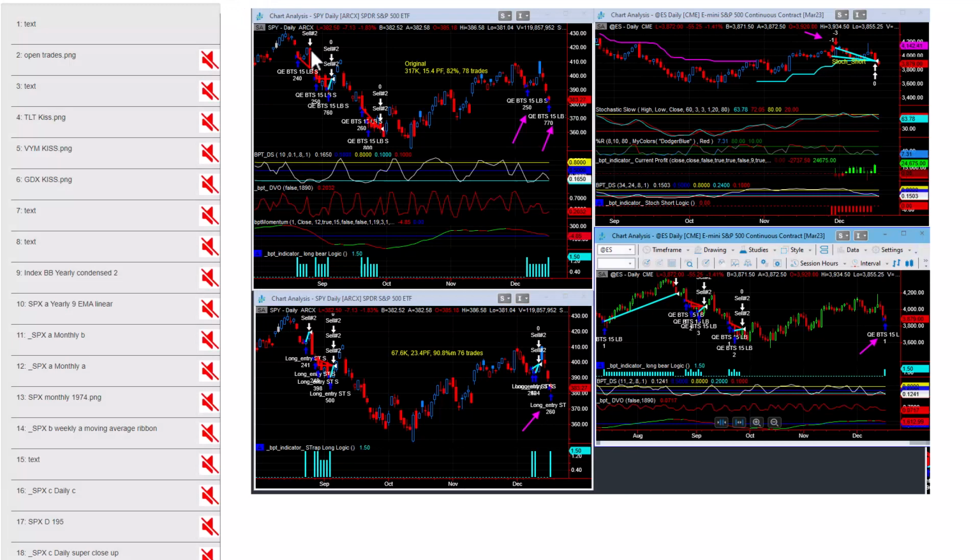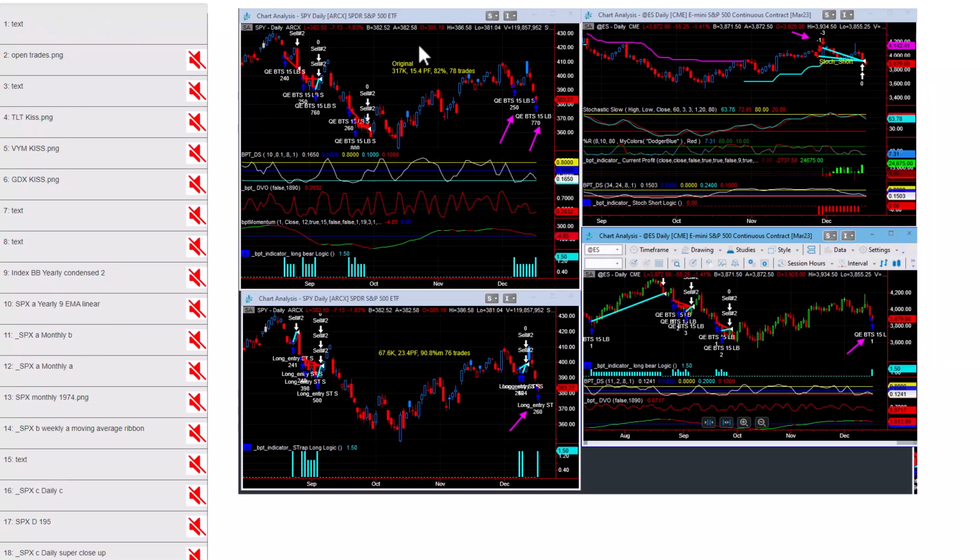So the first thing we're going to look over, guys, is the mechanical systems, the reversion to mean systems. We have 2 forms of systems. We have these reversion to mean systems, which we have 22 systems that we run across both the SPY and ES futures instruments. You might say to yourself, well, why do we run them on both SPY and ES? I mean, they're 99% correlated, but you get different trade opportunities because the prices are different. It also gives a nice averaging effect. They'll do a lot of the same trades, but then they do different trades. There's 22 systems that we run across both instruments. Anyway, here's what's been going on lately.